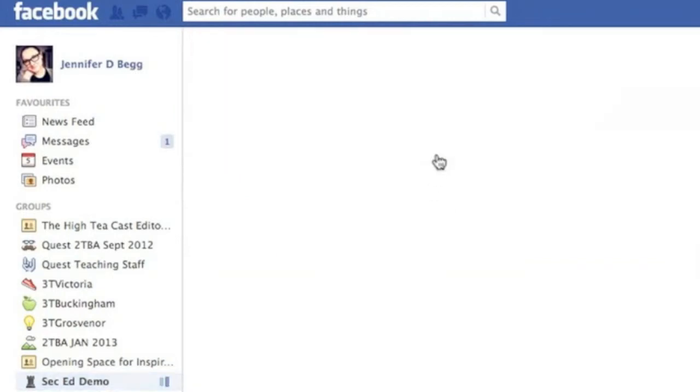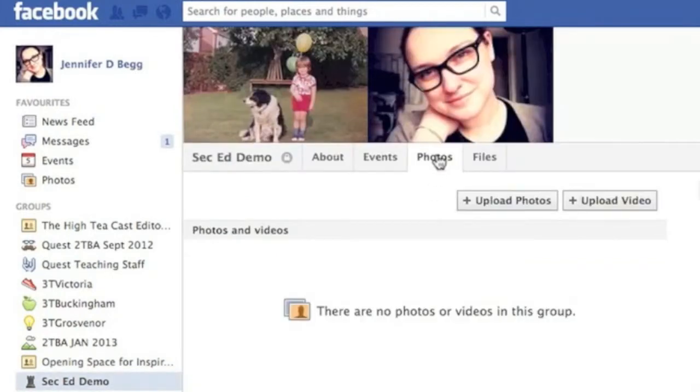Next to that, you've got pictures. So again, during kind of project work, or even during the holidays when you come back, you can share photos with each other. So I said that I discourage inappropriate behaviour, but I do like to let the students use it a little bit for some of their extracurricular things. So if they want to share pictures of somewhere they've been that is particularly interesting to them, then this is a great place for them to do it privately.